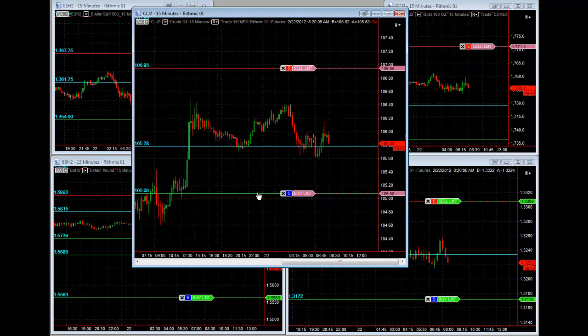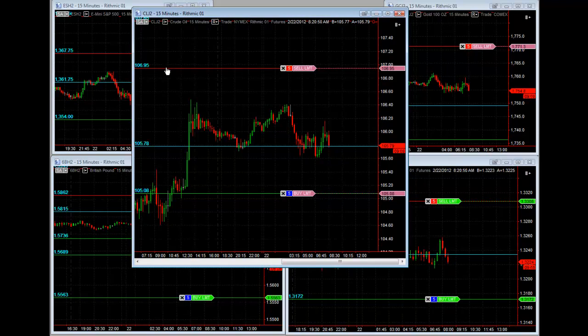I think the market's going to trend up, but I'm waiting for a good entry point. Where's a good entry point? Well, according to a lot of theories, 105.08 is where you would take it and then expect it to start bouncing up from there. On the opposite side of that are the resistance levels, also calculated from these pivot points. Although the distance between these is obviously different here, it is based on different calculations from the pivot points. People who are long are going to have this target. Here we have 106.95. This is going to be a profit target for people who are long.